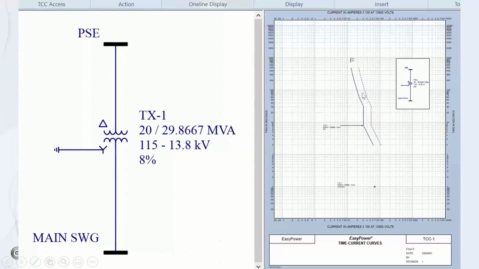Invariably, or most of the time, you'll see a two-curve plot. The dotted curve is the 100% damage curve that you never want to exceed at any cost. The solid line is the 58% reduced curve for a single line to ground fault. This is due to the fact that we're using a delta-Y transformer, and a single line fault on the secondary side will be sensed differently than it would be on the primary side. So that's why, and this is only for a through fault and a single line to ground.